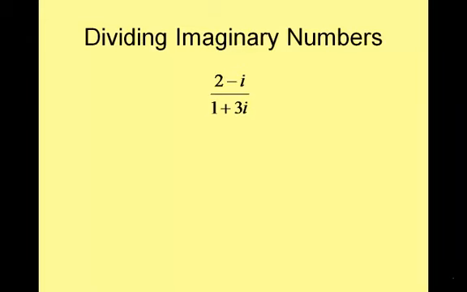When we divide imaginary numbers, it's really rewriting it into standard form. What we try to do is eliminate the i in the denominator. To do so, we multiply by the conjugate. So the technique for dividing imaginary numbers is you always look at the denominator and multiply it by its conjugate. So the conjugate of 1 plus 3i is 1 minus 3i. You want to multiply the top and bottom by this conjugate. The reason we do both is you're multiplying by 1, so you're really not changing the problem.